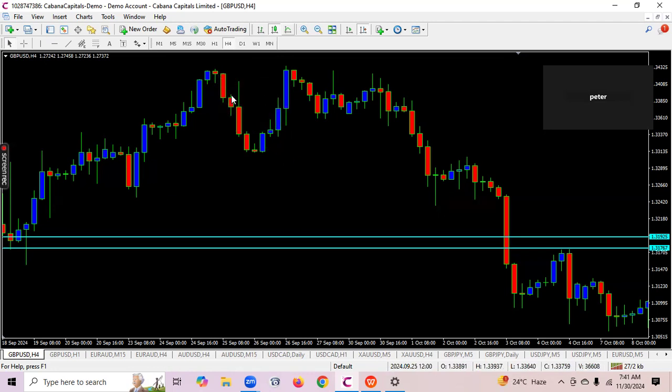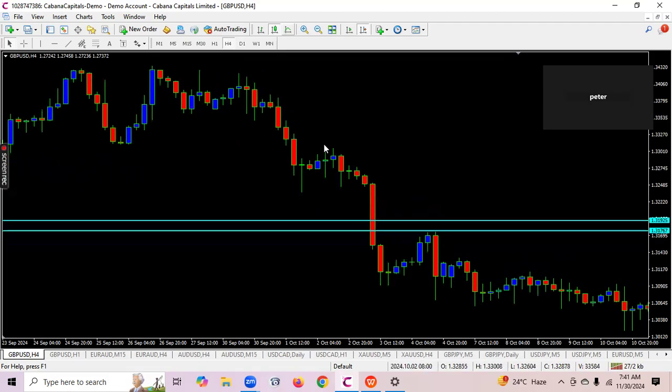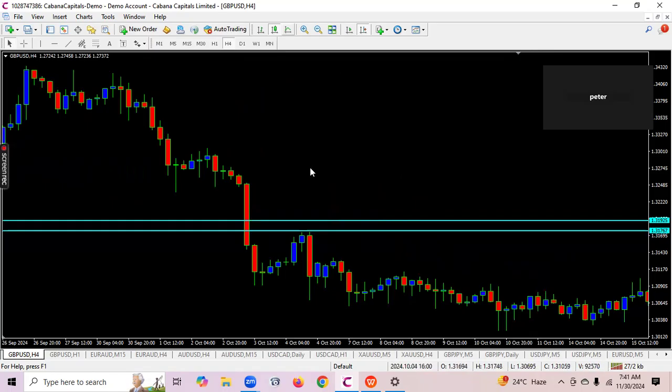Remember I said this will not always play out because there are a lot of factors that determine price action. There are a lot of things you need to consider. Fundamentals are there, the technicals are there. What we're looking at here is technical. So most times when it doesn't play out, it could be that a fundamental, some news, was released. That's the reason it didn't play out. So in that case, you take that loss. Loss is just part of the business.